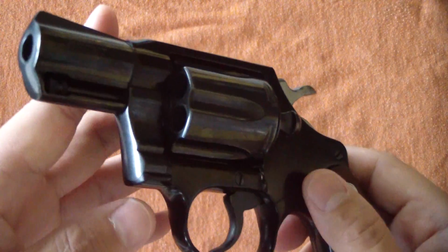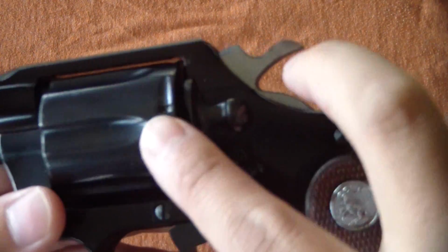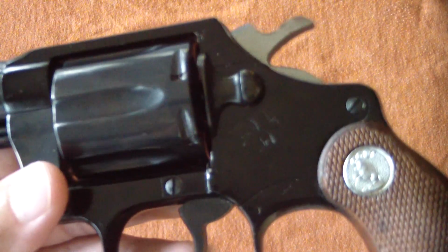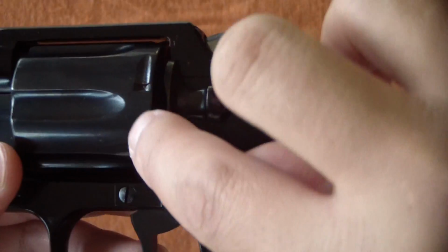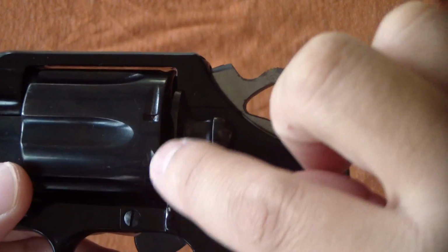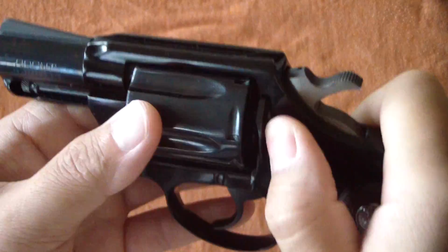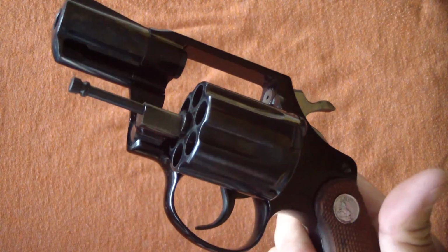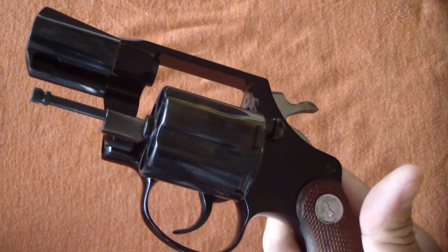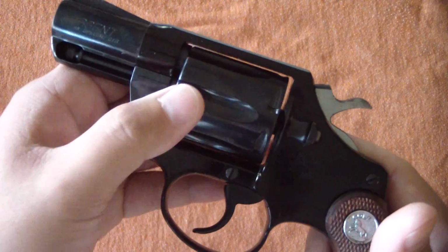I would say this gun was not carried much. It doesn't even really have a turn ring, and that's something that would happen to revolvers. You get that ring that leads from lockup to lockup. Okay, so a little tip, an extra thing: when you're closing revolvers, you should always try to close them by the crane here, pushing them in there.